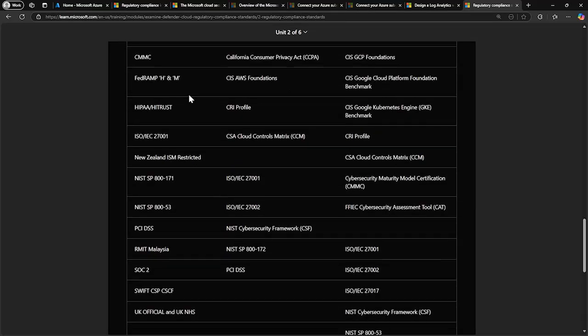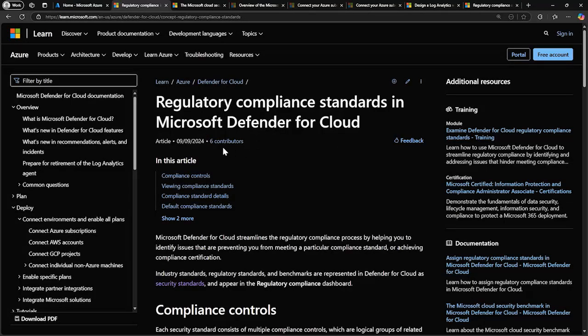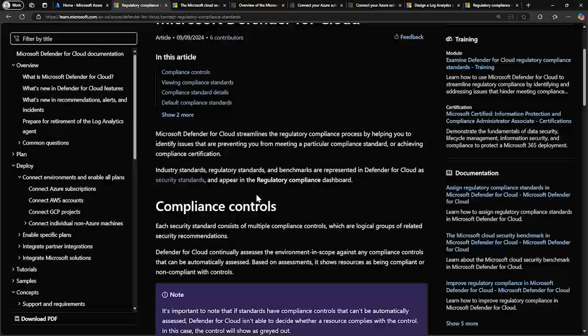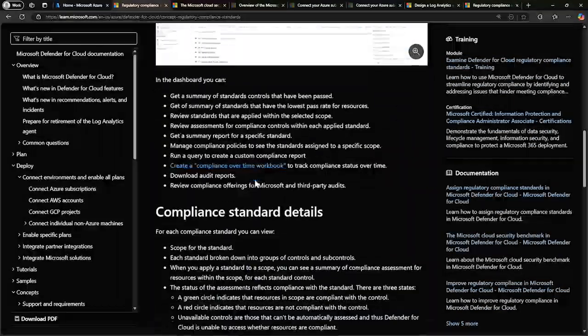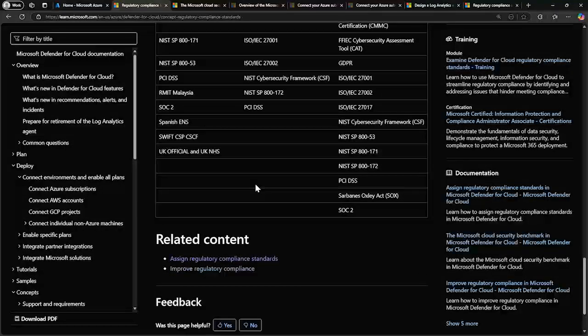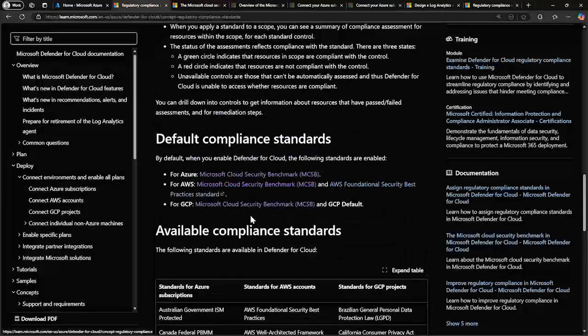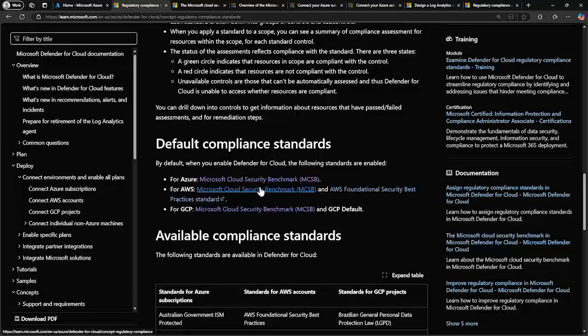I'm actually going to switch to the actual Microsoft documentation, and you'll see it looks very similar, but this is the full documentation, of which a subset has been taken for the course itself. And I want to point out a couple of things as we go along the way here. Those are the standards. And in here, you're going to see that it mentions several things about that hierarchical structure, as well as some of the permissions that are going to be needed.